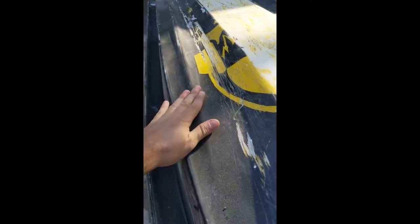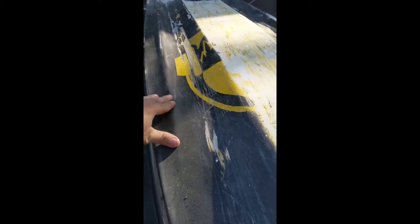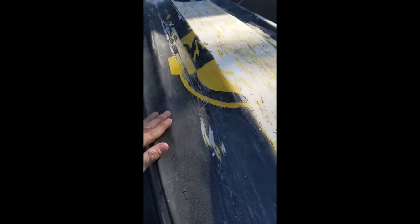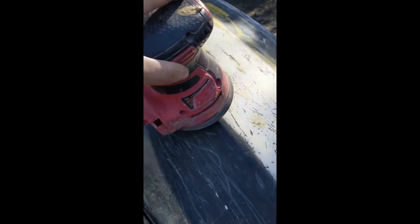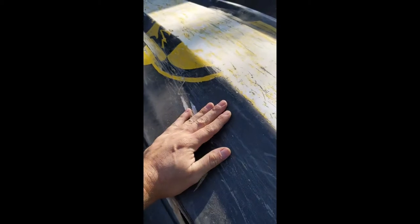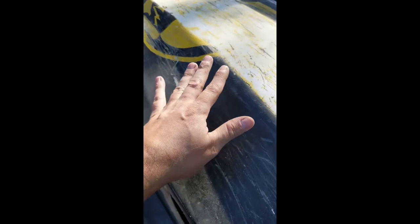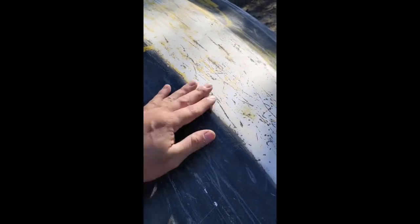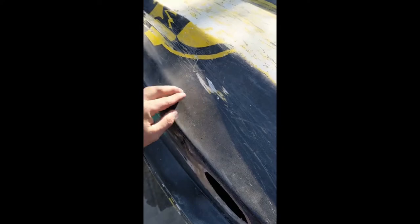It's important that you do not use a sander on the start of these chine lines here. So don't go on the corners in here. You want to keep the stock shape as close to stock as possible. If you take some heavy grit sandpaper and go at an angle, you're going to be flattening these corners, and the more dips you have, you're going to create waves as you go across the water, and that's going to either A, cause your ski to go left and right, or it's going to be bumpy. So only use a sander on this flat spot here. I would use it all up here and then stop right where these bumps start.